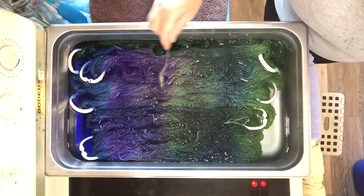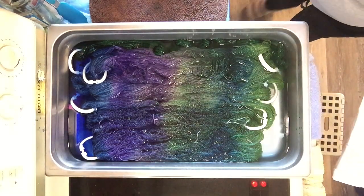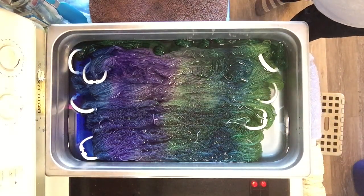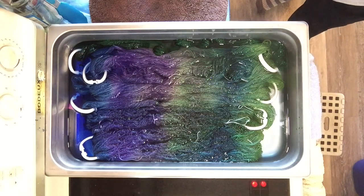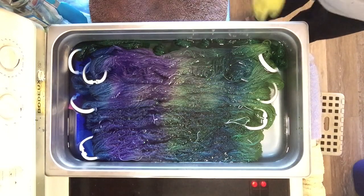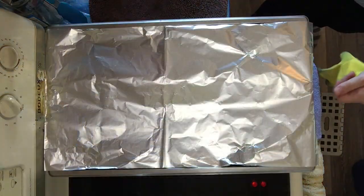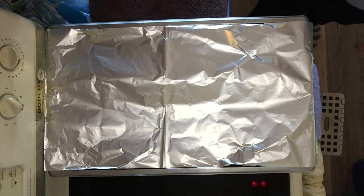show yourself. I'm going to lay some tin foil over this, and that's going to keep the heat in, especially at this end. I want more heat at this end so the blue will strike. I think that'll keep some of the heat in.